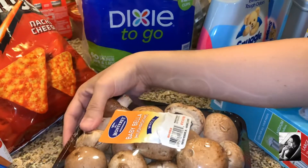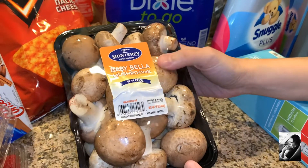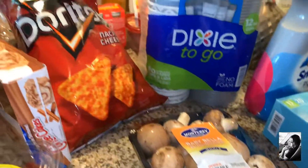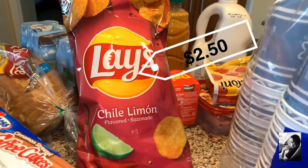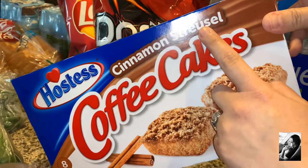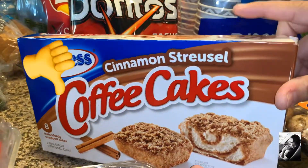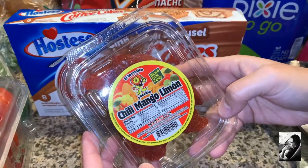Baby bella mushrooms — we've been eating mushrooms a lot the past two weeks. There's only four of us but I still make it and they eat it. We got some Doritos nacho cheese, some chili lemon chips. I got some cinnamon Strudel Poppy Cakes — there's eight of them. I wanted to try the cream cheese ones but I'll try these ones first, and probably after these I'll try the cream cheese.